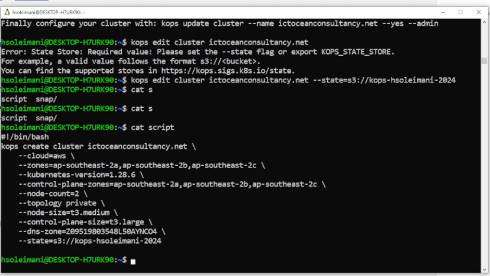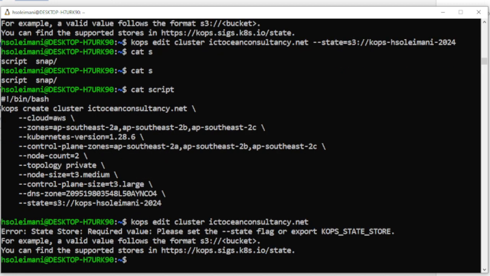To have it, there are two ways. Maybe I can do edit from here.